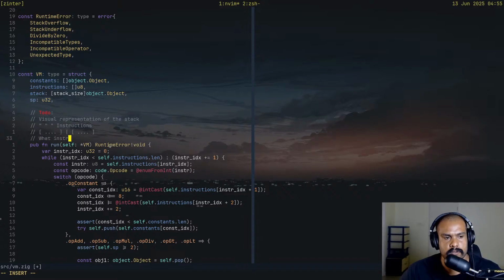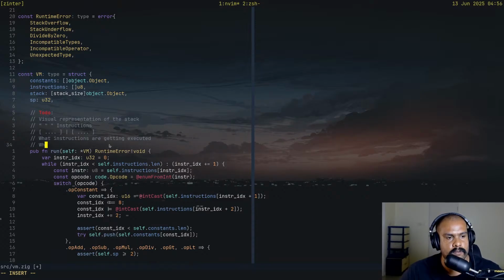What instructions are getting executed? What variable? No variable. What constant is the instruction executing on?